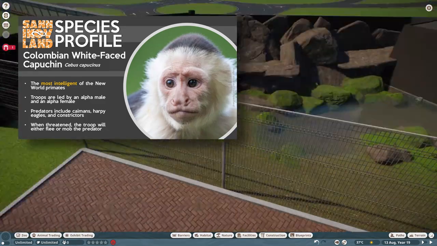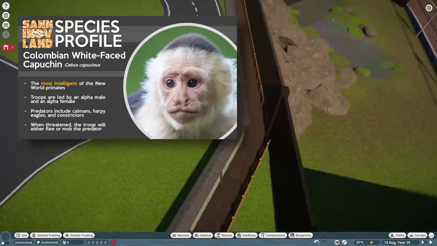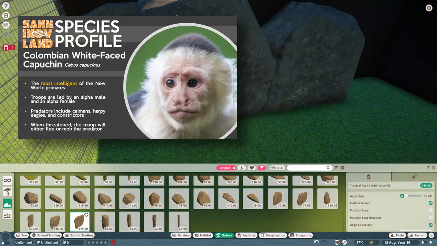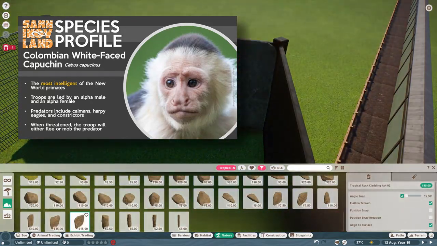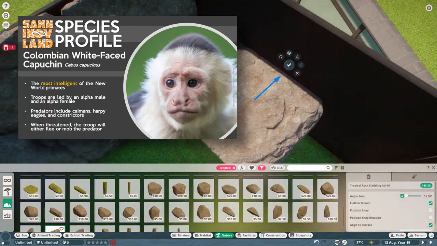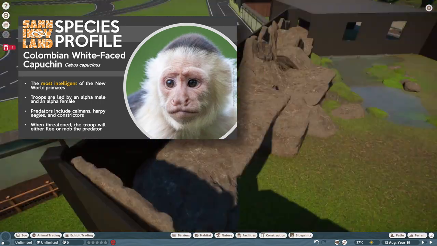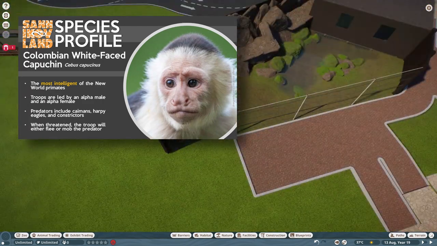Back to the Colombian white-faced capuchin. These guys do live in pretty large troops, they're mixed sex troops, so you have multiple males and multiple females, and their troops are led by an alpha male and an alpha female. In the wild, their predators include things like caimans, which are crocodilians, harpy eagles, which are huge birds of prey, and of course a variety of constrictor species like boas and anacondas.